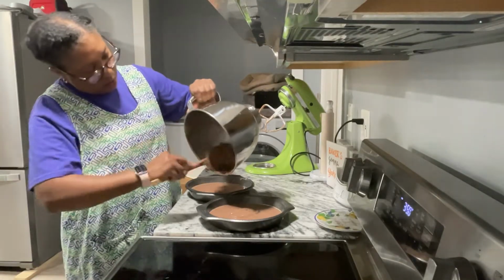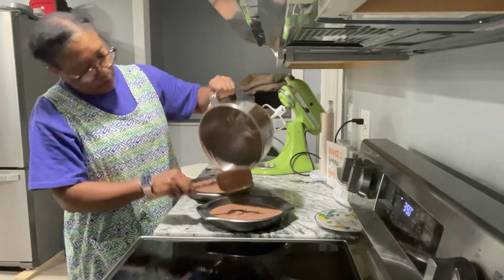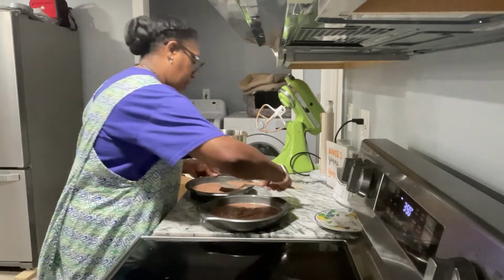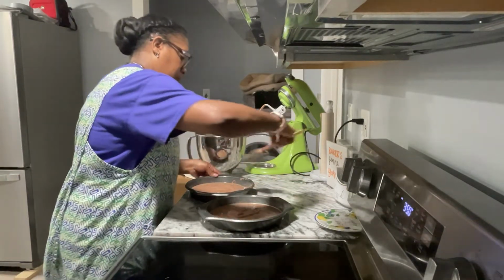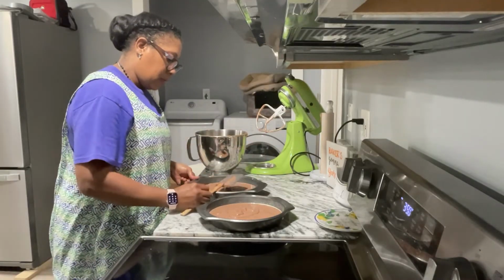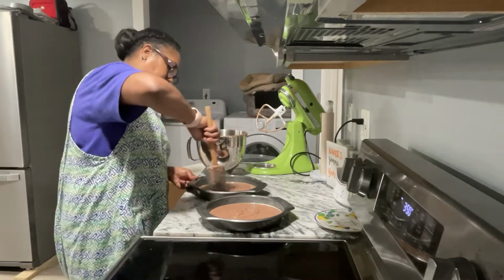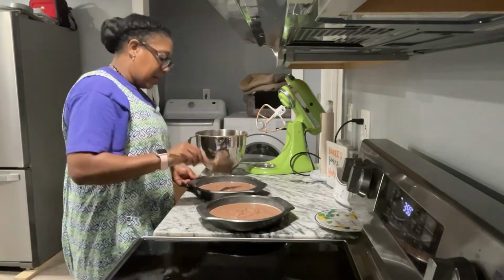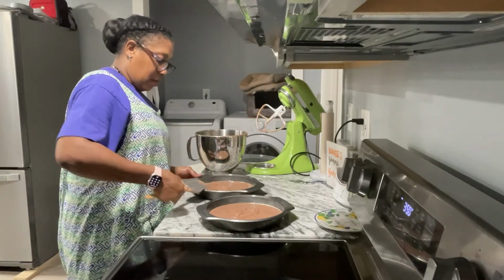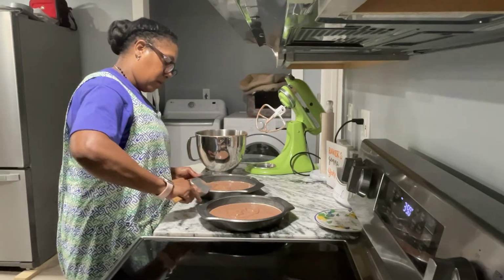Okay, so I think I have enough. So once this cooks, you'll be able to see that mahogany color, and you'll understand why I keep saying mahogany walks so red velvet could run. Over time, you know, we perfect everything. But this is a very good cake, very moist, fluffy. It has a very nice texture, very nice taste. And like I said, the icing that goes on this one is the real reason that I like to make it. And you can use it on different cakes as well.